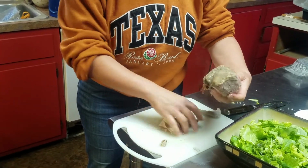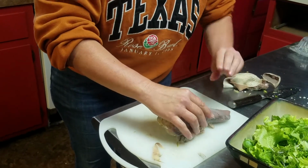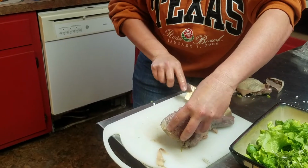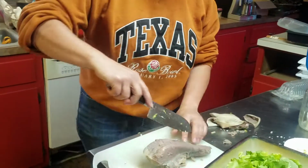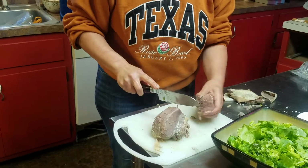I know some people are really disgusted by this, but whatever. And there's still a little bit of... I'm actually going to be nice and get rid of the taste bud texture. And then I'm just slicing it. So the grain of the meat goes that way. I'm slicing it the long way.